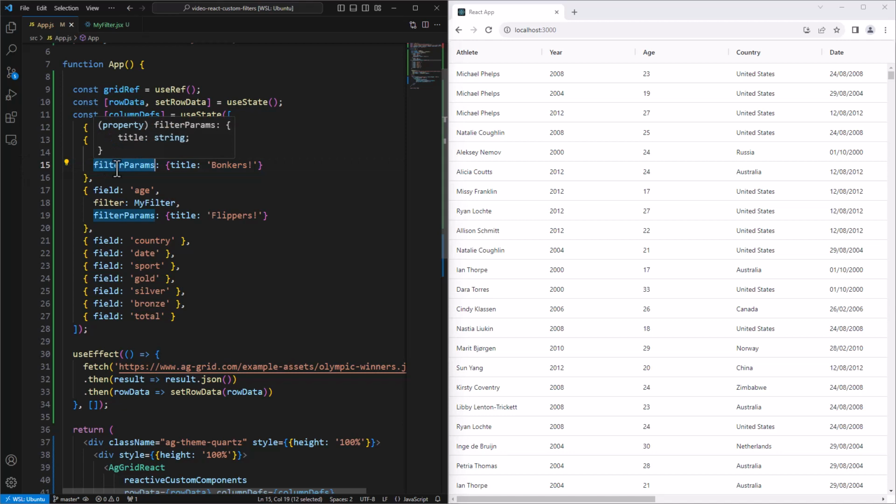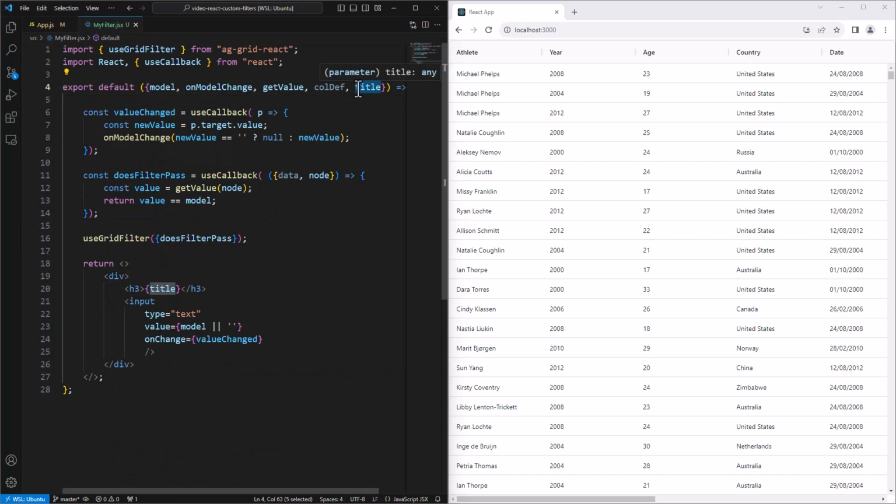So again, you can take in specific parameters into your filters by using filterParams. You'll see that the filters provided by the grid have their own set of filterParams, while you can create your own set of filterParams for what makes sense for your filters. And then those params get added in as React props passed in to your filter. And that's pretty much all you need to know about React filters for AG Grid.